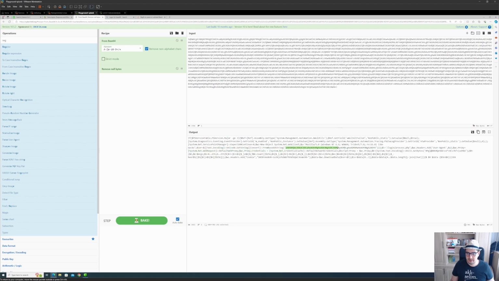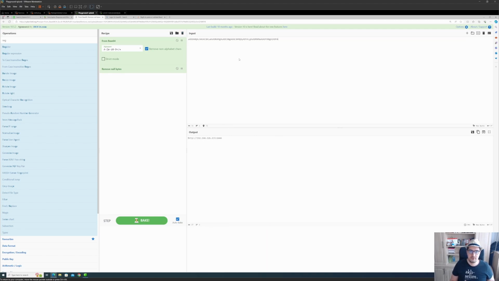So this will be our C2 command and control server. If I copy and paste this, now our C2 server has been exposed: 192.168.126.133, port 6666.